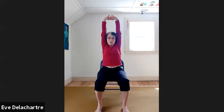Exhale, turn your palms around, stretch your elbows forward, shoulders down. Inhale, bend the elbows, turn your hands, switch the fingers. And exhale, pull up with the palms towards the ceiling. Stretch your waist. Inhale, bend your elbows, turn your hands, switch the fingers.